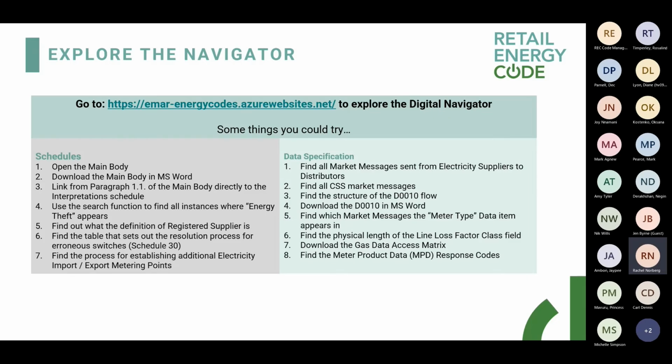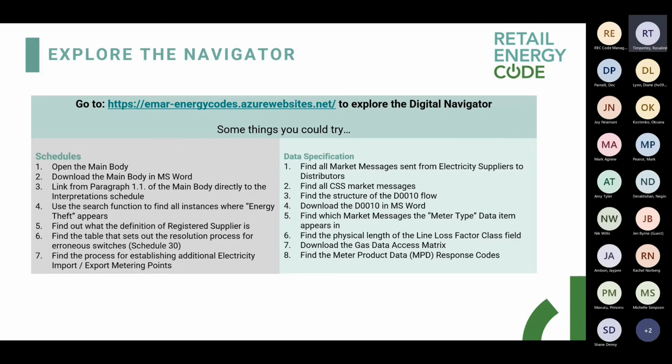Would it be nice to be able to search it on any of the categories, even market message, to know what market messages have meter type in them? It's more just a question that you have to go to data item to see what data item has meter type mentioned in it, rather than what market messages have meter type in their data options. If it was broader.